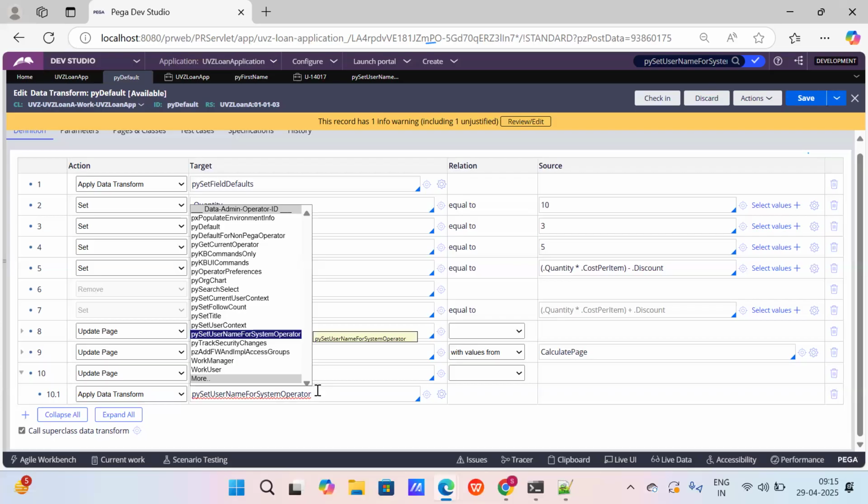Suppose we want to give some input parameters to this different class's data transform, how can we achieve that? That's how we can achieve it, using parameters. Nice question. I will tell you the parameter concept within 2 minutes. But are we clear with the things that we have learned till here? Are we on the same page? Everyone, please respond.